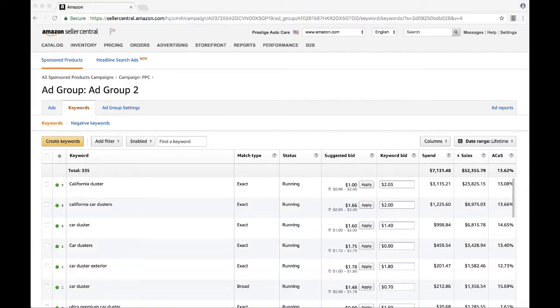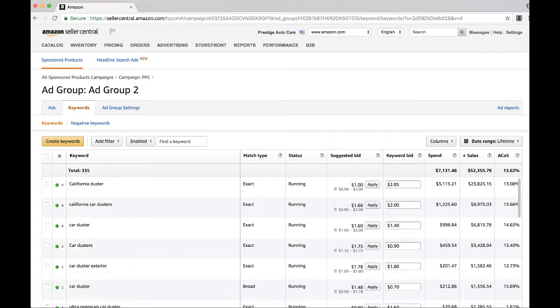Let me expand this a bit. So you can see my ACOS here is about 13% over the lifetime of the product. I've made almost $24,000 in sales from this keyword and I've spent $3,000 to make those sales.